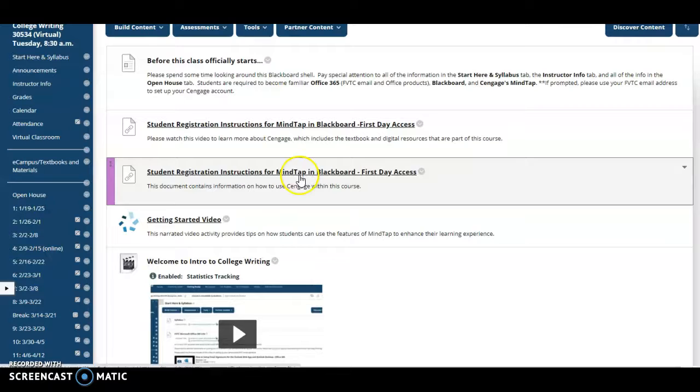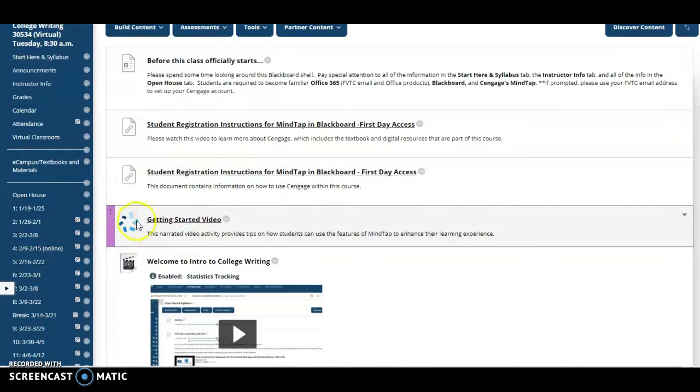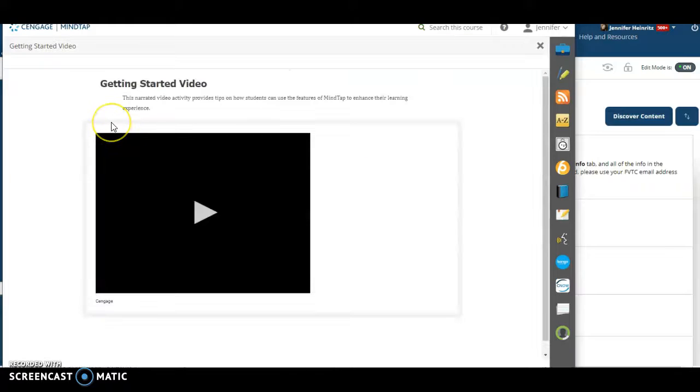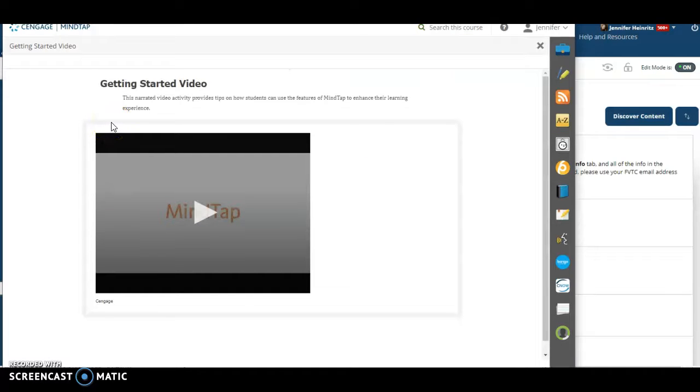Essentially, all you need to do is click on any blue pinwheel. A blue pinwheel is Cengage or MindTap. When you click on the blue pinwheel, and mine is going to load already set up because I'm already set up, it will open in a tab and it will walk you through the process. You're probably going to have to use your email address to set up your account. The email address you want to use is your school email address, or again, if you're a professional development student, whatever email address you have on file with the school. But it needs to be the email that is attached to school.